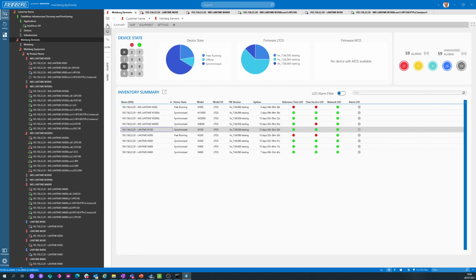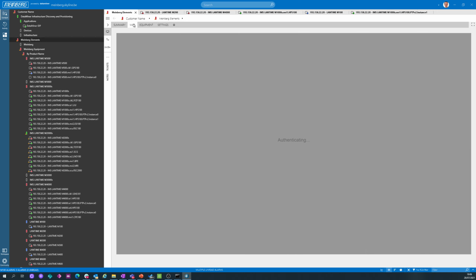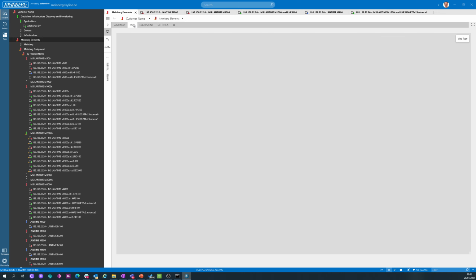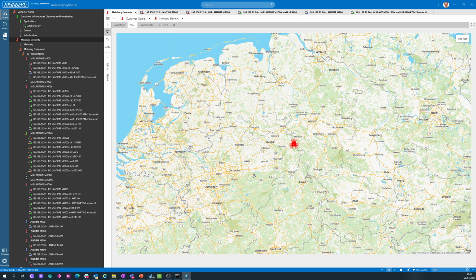Going back to our landing page, we have another way to start watching your system, which is through maps. We have a built-in geographical map. You will see that it's populating, and automatically you see 3 devices showing up in red. Those are representations of 3 devices which are close to Hanover. This is the Meinberg headquarters. Those are devices where we can automatically detect the GPS coordinates. There are also a few devices where we cannot detect the GPS coordinates.